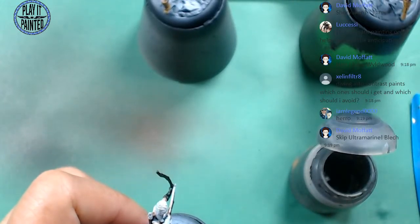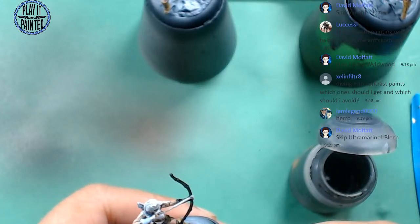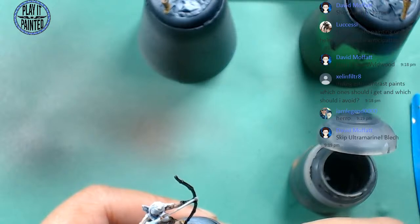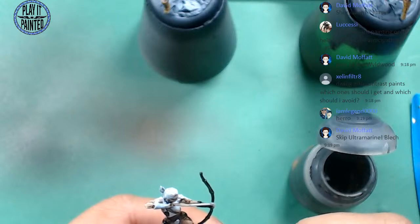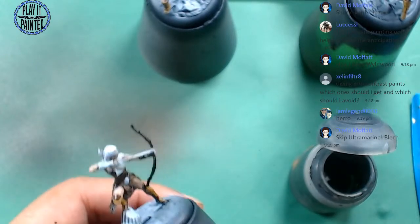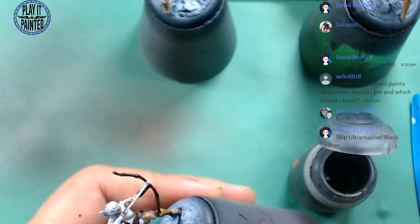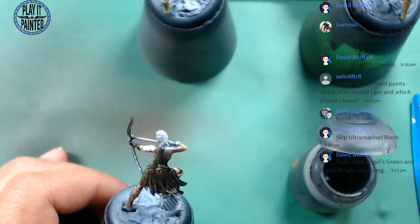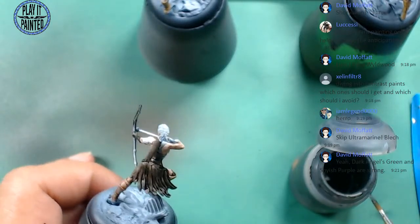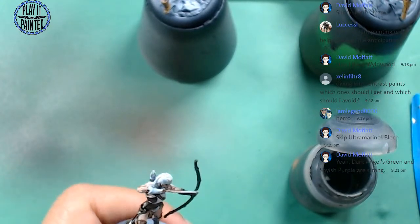Similarly, the flesh tones are going to require a bit of practice. A lot of people just use the flesh tones as washes, or I'll even just use it as a pre-shade for when I am going to do proper skin. It'll just count as a pre-shade for me.